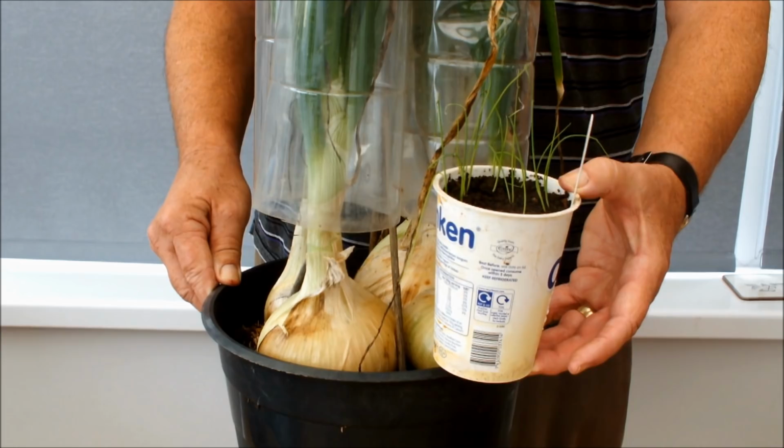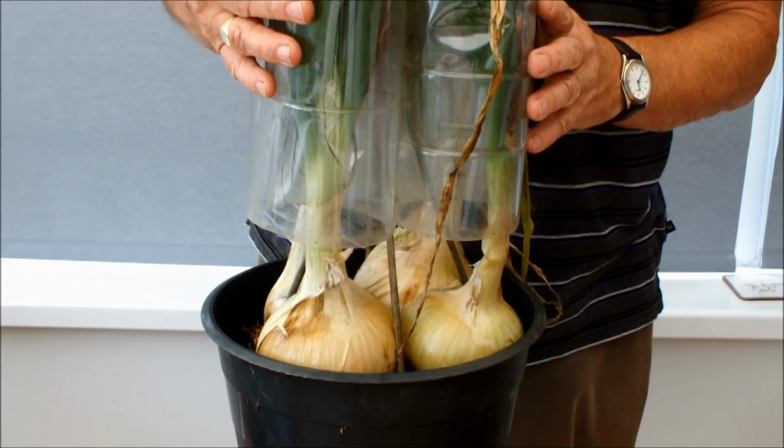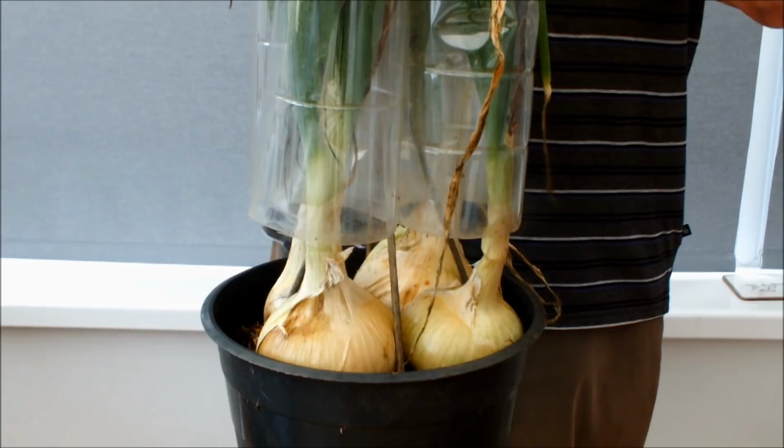Right, so what we're going to do now is, these are four pot bottles stapled together. I normally put these on it to act as wind breaks, because when these onions first go outdoors, it is probably quite windy. We're in the spring of the year, and I just don't want them to get blown over. So I put these in, and I support them using sticks. I just put some sticks in.